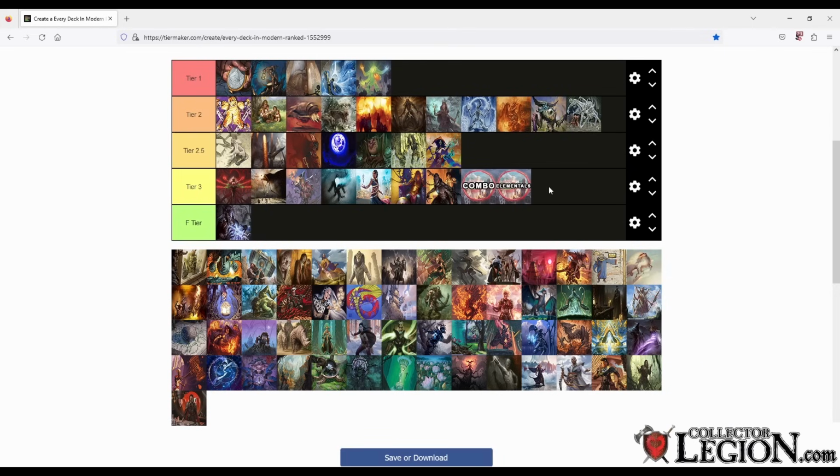Bit awkward that your budget decks video recommends Gifts Storm. Well, that video was before the current meta that we're in.